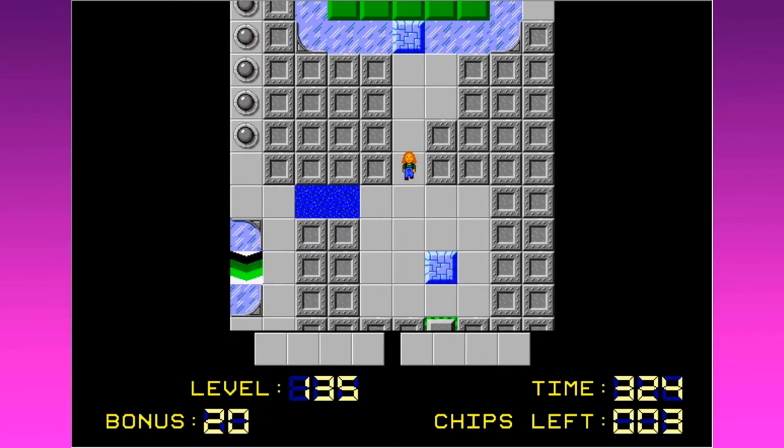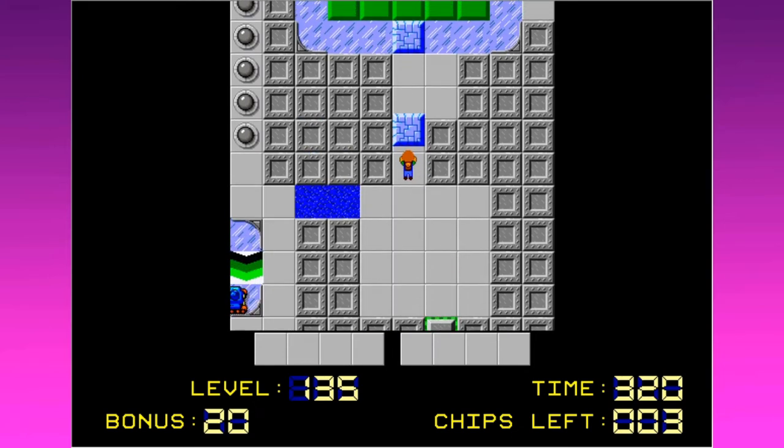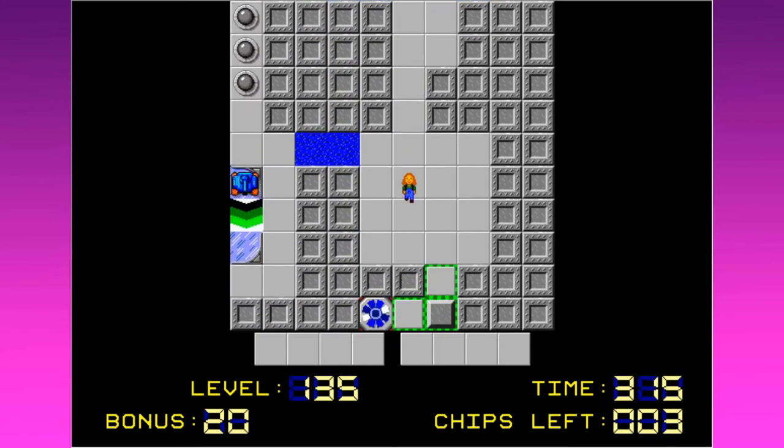Okay, yeah, I have to use this. Okay, I'm going to push this up into here. I'm going to get this going around. And yes, then they'll knock themselves around. Okay, there we go. All right, and then I can go get the flippers, and I can do that.